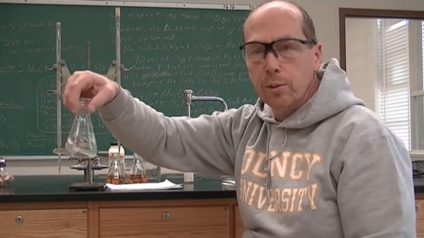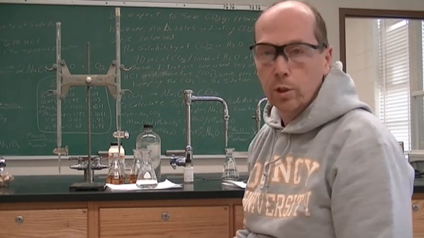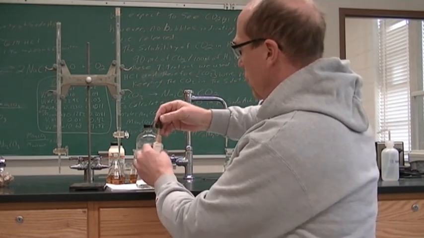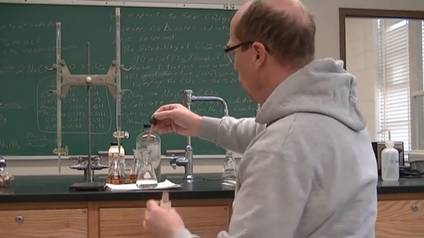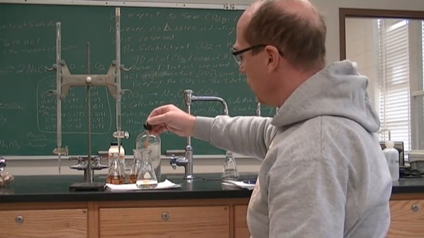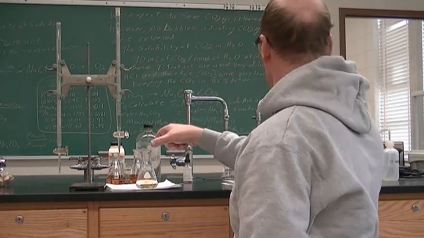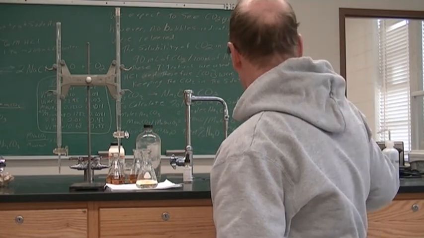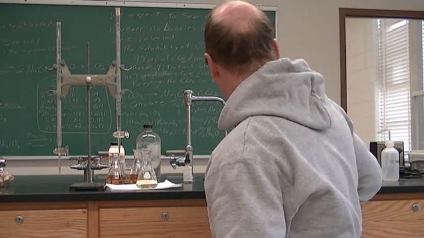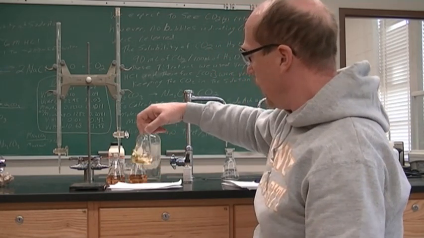All right, so I put in the 50 mils of just deionized water. We're going to check our water. I'm not going to fill up this flask because it is not going to take much for water. And so 4 drops of methyl orange. So deionized water, 4 drops of methyl orange with the initial volume of the HCl being the 20.59.